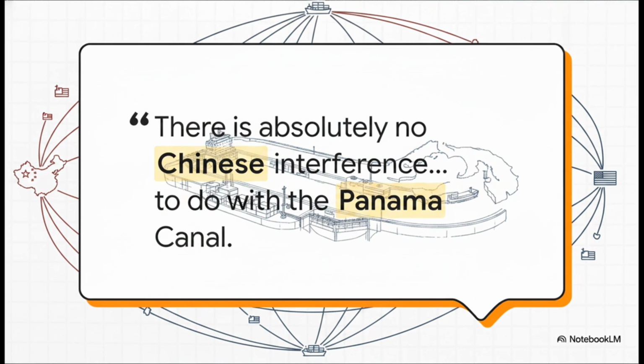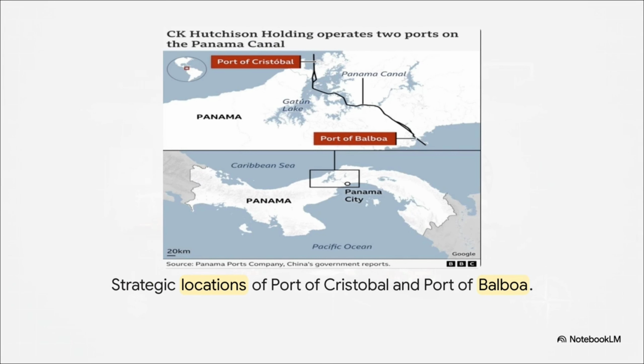And because it is such a critical lifeline, it's become a massive hotspot for geopolitical friction. President Trump recently claimed that the canal was being operated by China, and he called for an end to their influence over the waterway. This immediately drew strict pushback. Panama's president, Jose Raul Molino, explicitly denied any Chinese interference, a stance that was totally echoed by China's own foreign ministry. But regardless of the rhetoric from either side, what is undeniable is that Washington feels intense, mounting pressure to secure its economic and strategic interests in this region. And that pressure, it results in action.